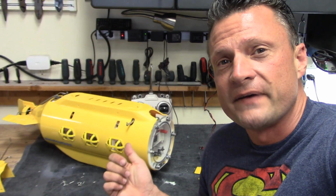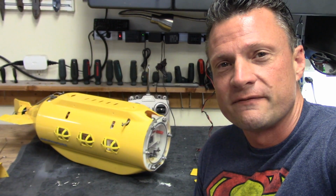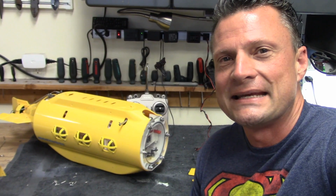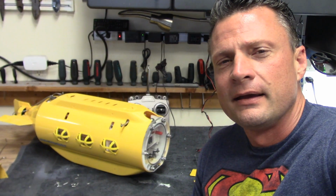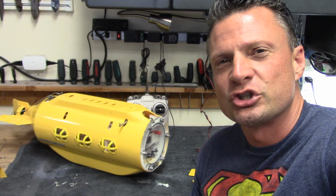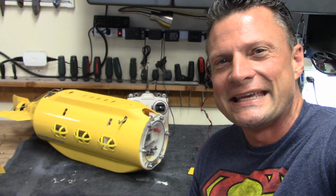So I have managed to come across one of these. I'm going to be bringing it to Georgia for the event so people can try their hand at driving it. But I'm going to be doing some upgrades to it. And I wanted to show you what I've got going on and show you the inside guts of one of these in case you've ever wondered what it looks like inside.